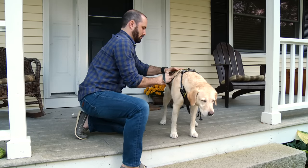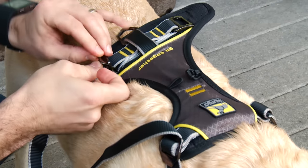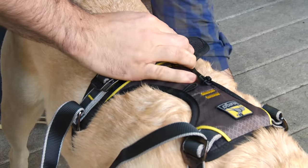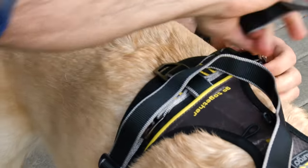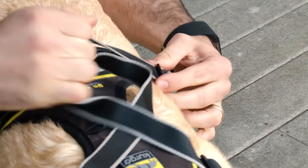One at a time, pull your dog's front legs through the loops formed by the restraint and chest straps. Fasten the nesting buckles by taking a piece of the buckle in each hand. Take the buckle piece with the Kurgo logo and put it underneath and slide it through the open part of the buckle. Adjust the straps to fit the harness to your dog. Tighten the straps by pulling them towards the center of the harness. It needs to be snug but comfortable.